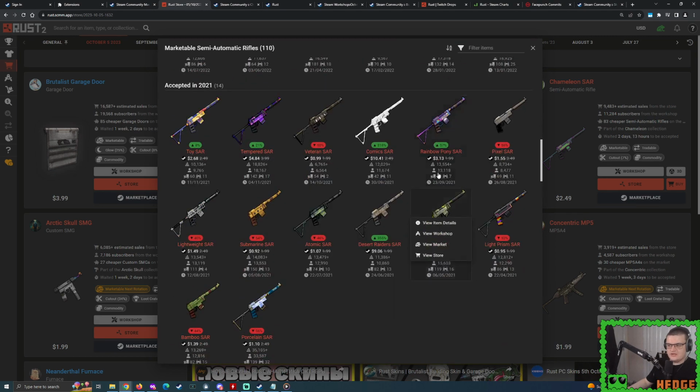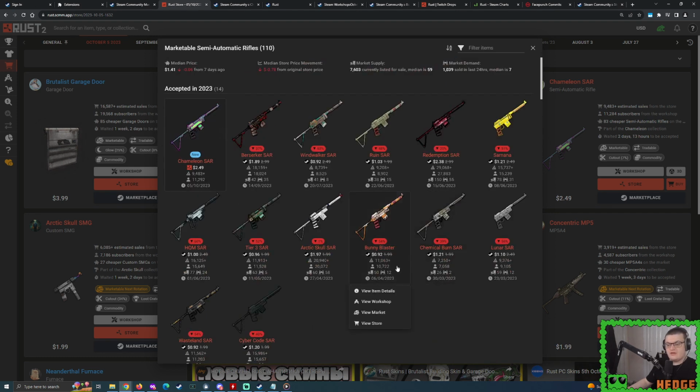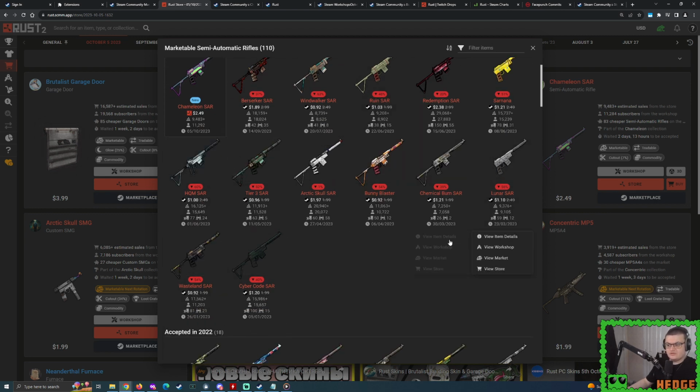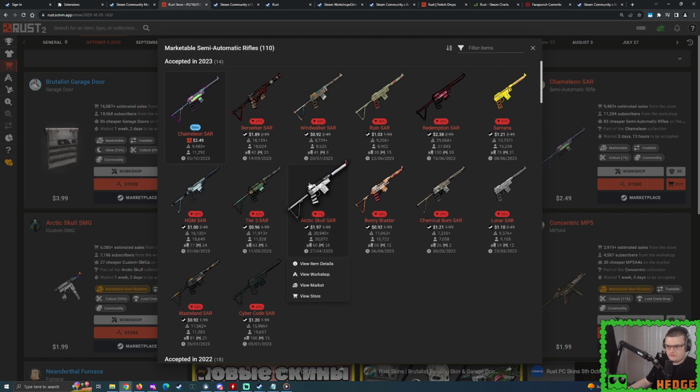But yeah, look over to here. Comic SAR, pure white. Loads of people like to use it in the snowy Arctic environments. Tempered, just looks nice. Toy SAR, pretty colourful and goofy. So there's only a few SARs over the past few years that have come out that have held their value during these bad times. But when it's good times, I do expect a very nice portion of these to improve and do quite nicely. Hell, the Arctic Skull SAR is only down a little bit, but the joke was this is like the budget version of the Comic SAR.